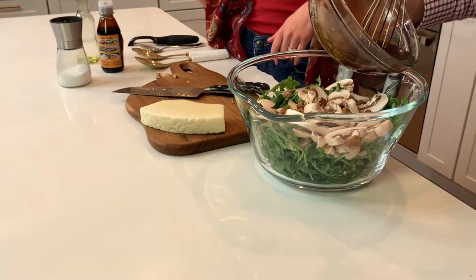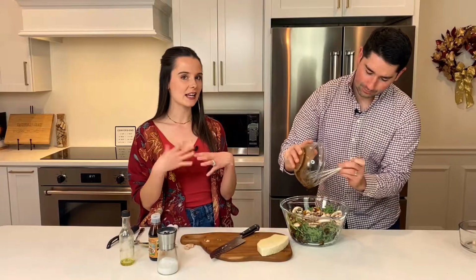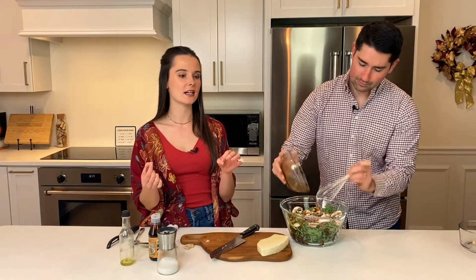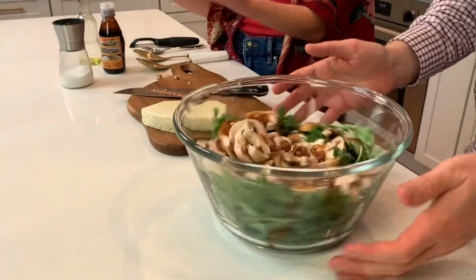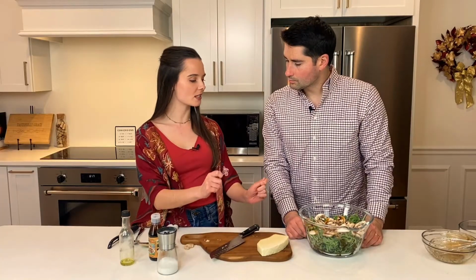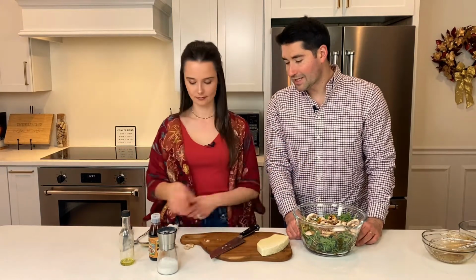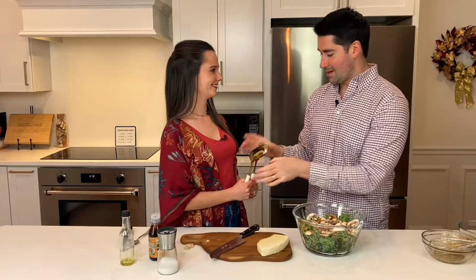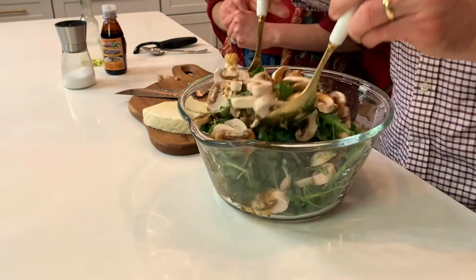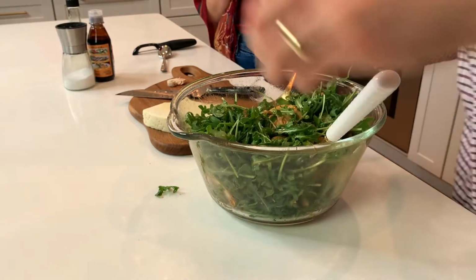It goes right in. And so we're gonna be adding some pecorino to the salad, but I like my pecorino in shavings on the salad, because pecorino to me, if you grate it and then put it in the salad, it's a little too sharp and assertive. So I like to put shavings on the top. Don't mix the shavings in, because if you mix the shavings in, they just snap and dissolve into gratings. So stir this up a little bit. Wow. I could eat this right now, but the addition of cheese is always fabulous. This looks perfectly tossed.